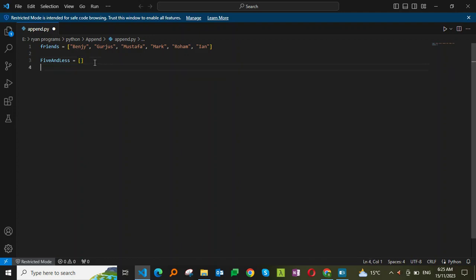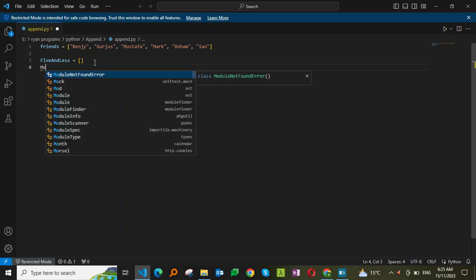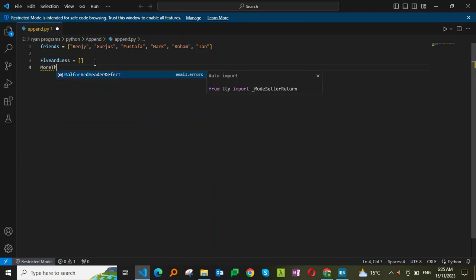Then I'm going to make another list, more_than_5, equals empty brackets. 5_and_less is for whatever names have 5 characters or less, which get added into this list, and if a name has more than 5 characters, it gets added into the other list.